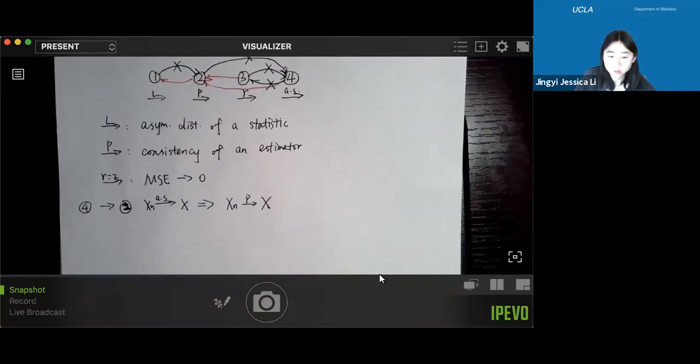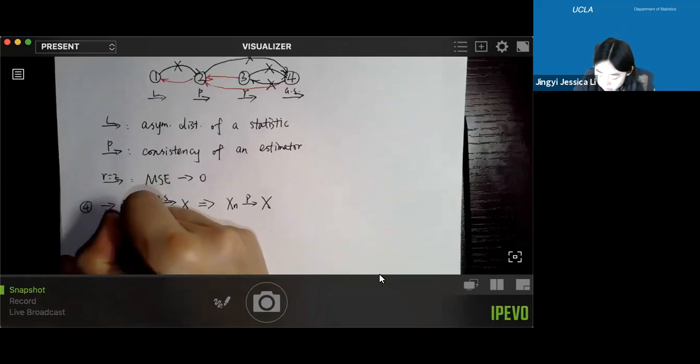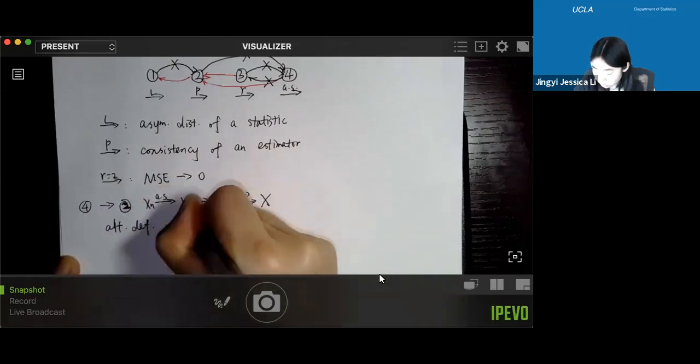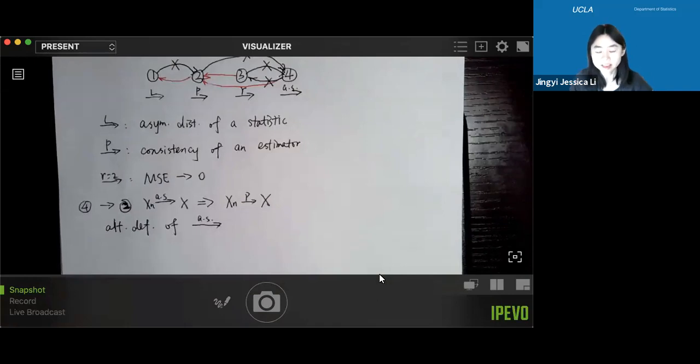In order to show this, we need to give you an alternative definition of almost sure convergence. So that will give us the background to do it. This is a little abstract, but I hope I can make it intuitive. Before we talk about it, we need to give you something very important: the Borel-Cantelli Lemma. I think some of you might have learned this before from either a probability theory class or a measure theory class. But this is something not intuitive, but actually very important. And it's kind of related to here. But let me finish this alternative definition first.